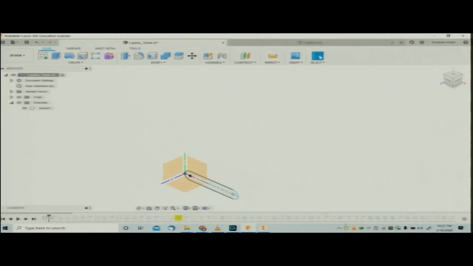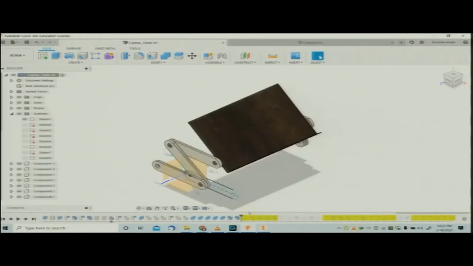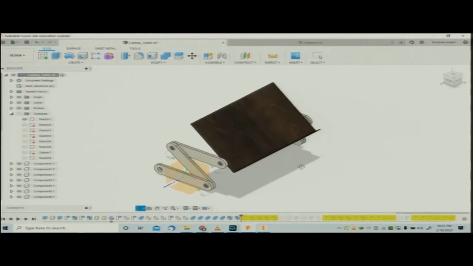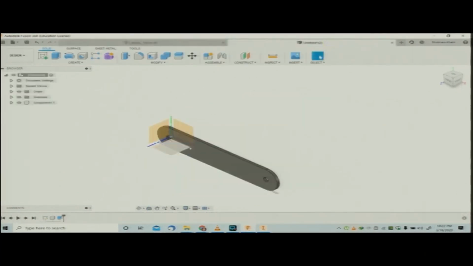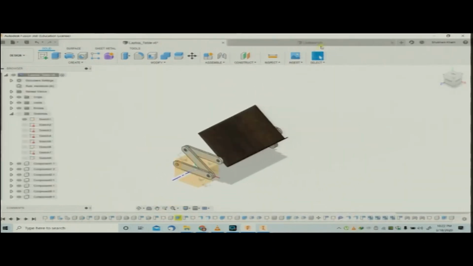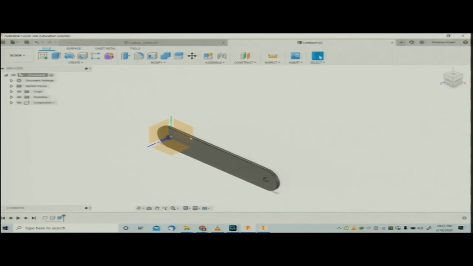Now our objective was to create links like this, like in this design. You can see there are 3 links on the left and 3 on the right, total 6 links of same dimensions. So let us try to continue this link. We need to create copies of this link. You can show or hide the constraints, geometries or sketches here. So this is sketch.